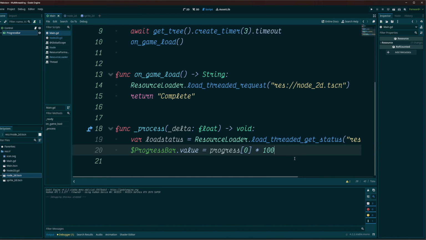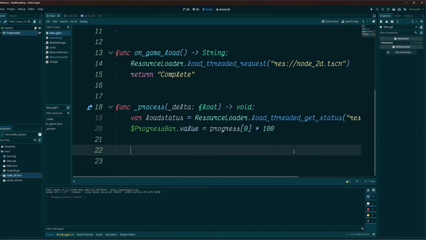All right, so we know how to wait for a thread to finish and get the returned piece of data from it. We now know how to do our loading bars. Now, what about when we want to load an object into a scene or change scenes?